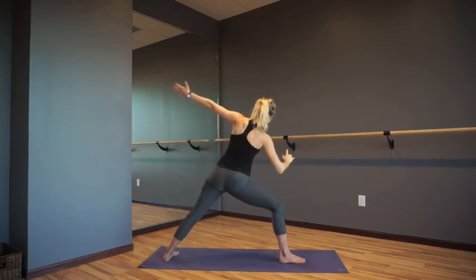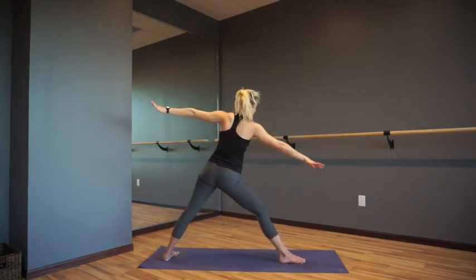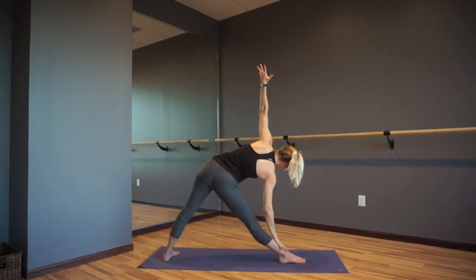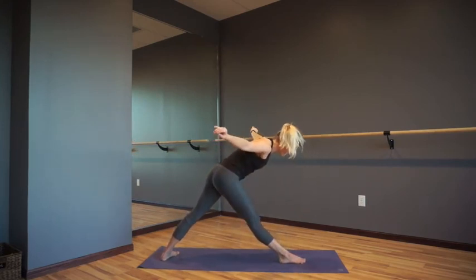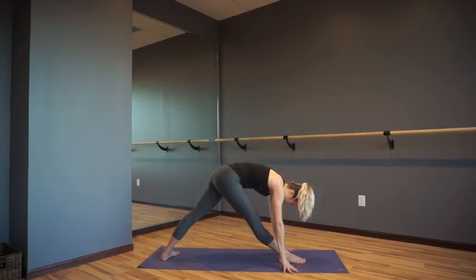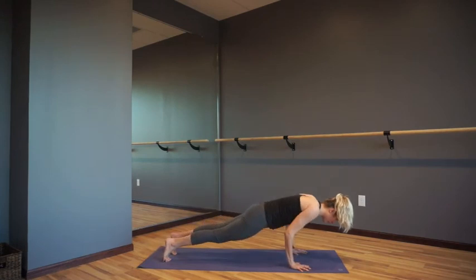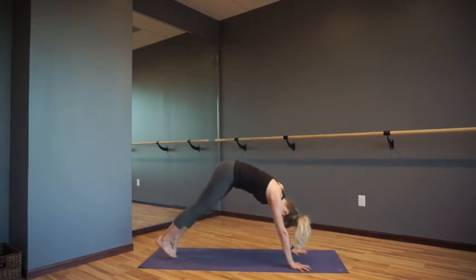Exhale forward to a side angle, left arm up. Back to warrior two, straighten out the leg. Exhale, tip forward to a triangle. Open to the front, so twist open to the front, rotate, take the hands down. Bend the front knee, step back. Shift forward, lower. Up dog. Exhale to downward facing dog.